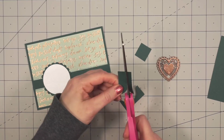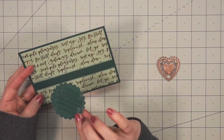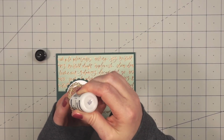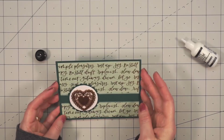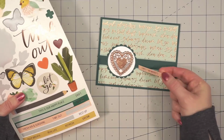I'm just going to add a little extra cardstock to the top and lower portion of this circle, just where it's going to be going over the little strip going in the middle of the card, just trying to keep everything nice and even, nice and level. And then I'll just use some liquid adhesive to attach that heart. I love all that extra shine with the embossing powder.